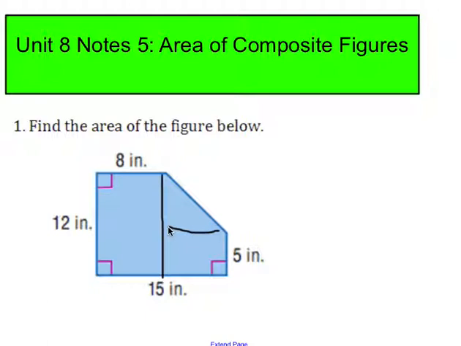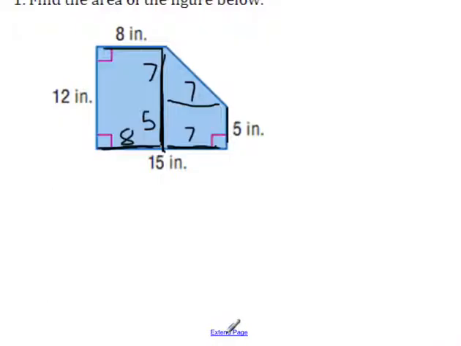Okay? So, first of all, if this segment here is 8 inches, that means that this segment here is also 8 inches. Okay, then if this whole thing has to add to 15, if this part is 8, then in order for it to be 15, this part right here has to be 7. Likewise, that makes this part here 7. Then if this part right here is 5 inches, then this part right here is also 5 inches. Now, this entire thing needs to add up to 12. So if this part is 5, this part has to be 7 for us to add up to 12.